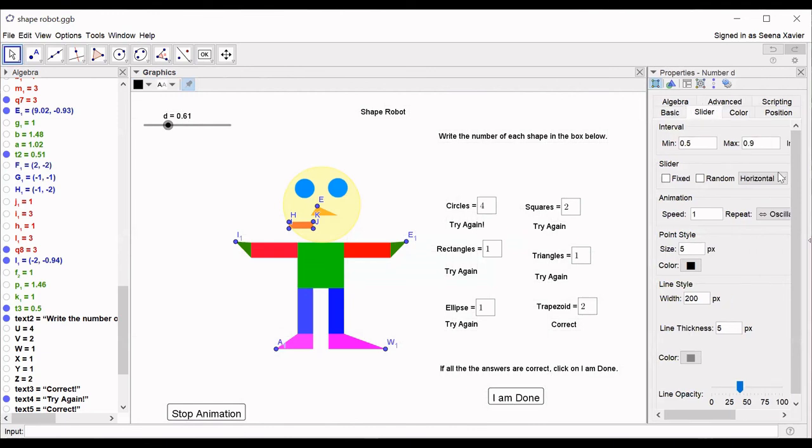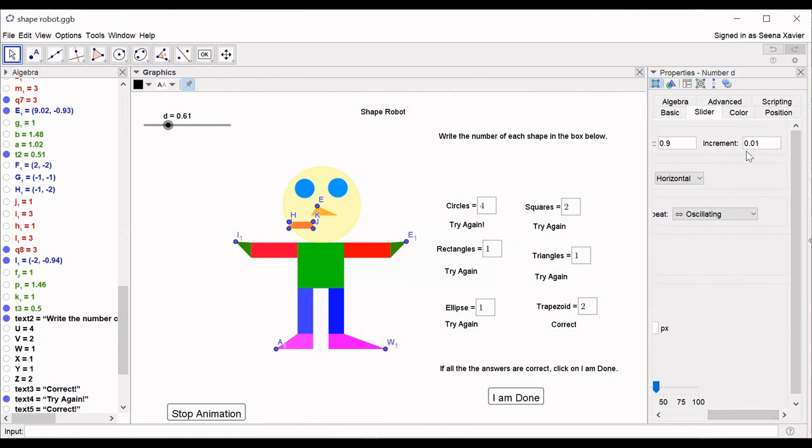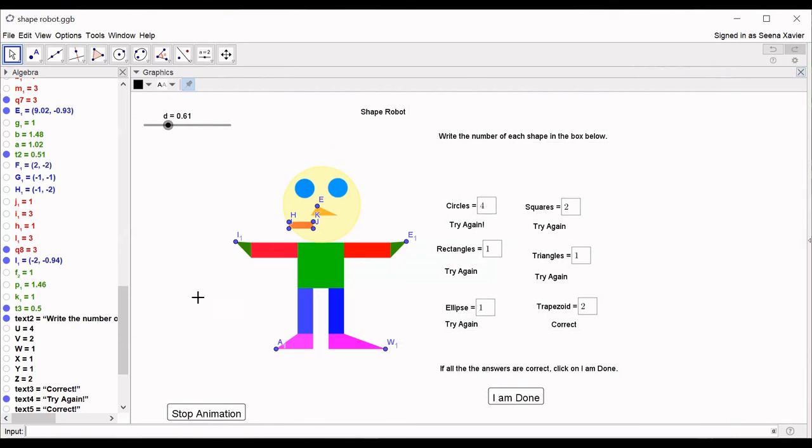As I told you, the animation is very slow, so I change the speed to 50, and I am changing the increment also. Instead of 0.01, I am giving 0.001. Then we'll see how the animation will work. Now, yes, it is moving fast.